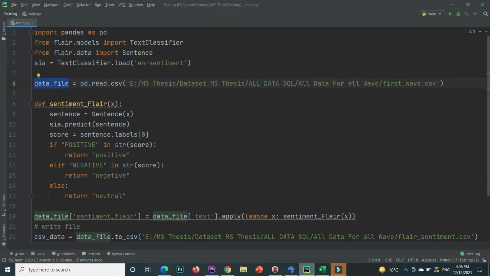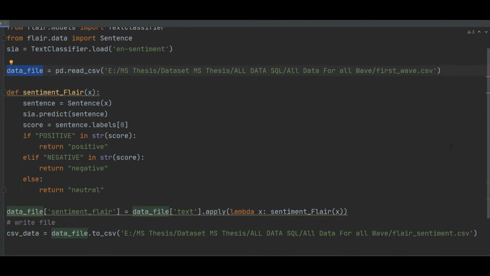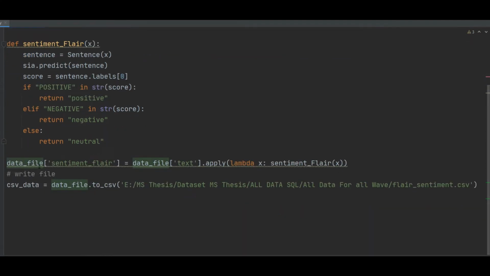So let's go back to the code. After importing the CSV file, now the CSV file is inside my data frame object, and here we made a new column that is sentiment_flair.